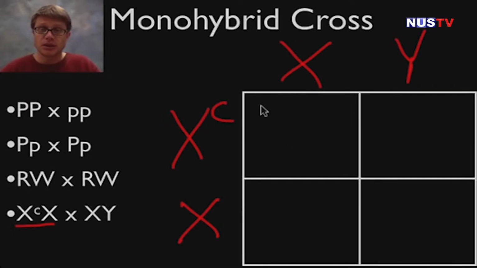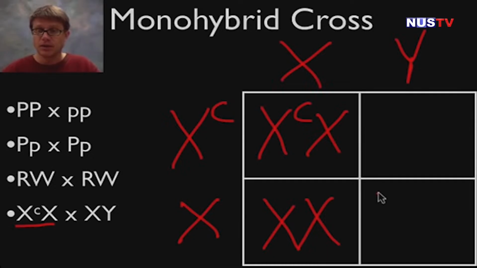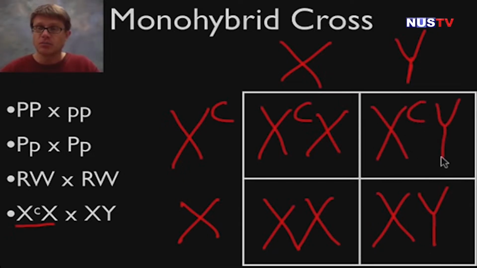So if I fill in this one here, it's going to be XCX. This would be a female because of 2 X chromosomes, but she's going to be a carrier of that gene. If we look down here, this would just be a normal female. Down here, I'm grabbing the X from here and the Y from up there, so that'd be XY, a normal male. And if we look at this one right here, this would be a male who's colorblind. The reason he's colorblind is that he doesn't have another X chromosome or gene as a backup copy.